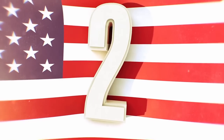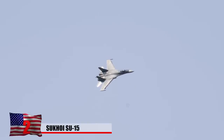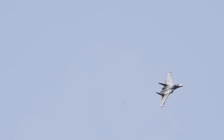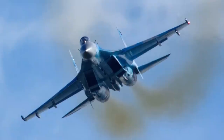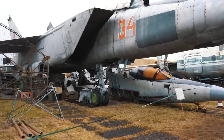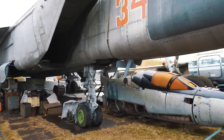Sukhoi Su-15. Known by its NATO codename Flagon, the Soviet-built Sukhoi Su-15 supersonic jet was developed in the early 1960s to replace its aging and unreliable predecessors, the Su-9 Fishpot and Su-11 Fishpot-C. Its main purpose was to intercept the American-made Boeing B-52 Stratofortress and the Lockheed U-2, as well as the V-bombers of the British Royal Air Force. The Su-15 wasn't the Soviet Union's fastest supersonic aircraft, nor was it designed to intercept the most formidable of enemy targets.